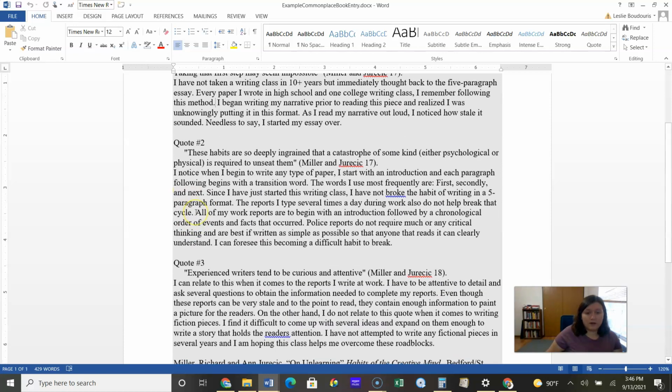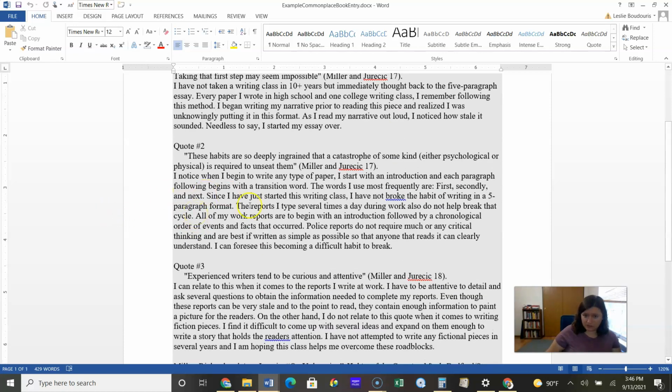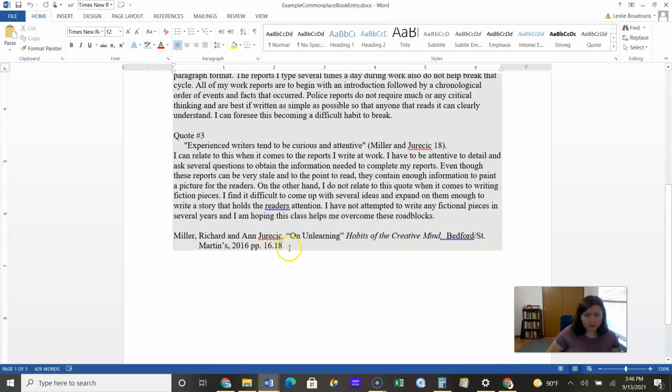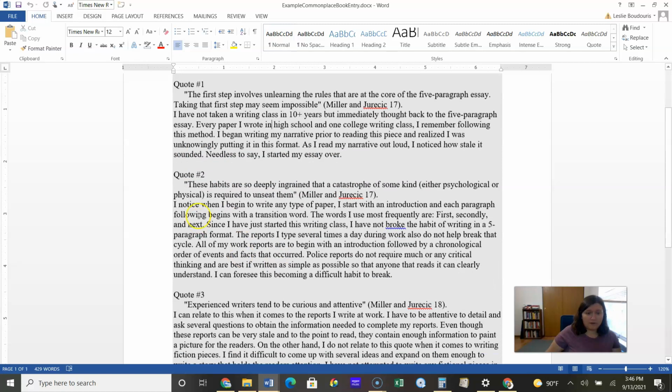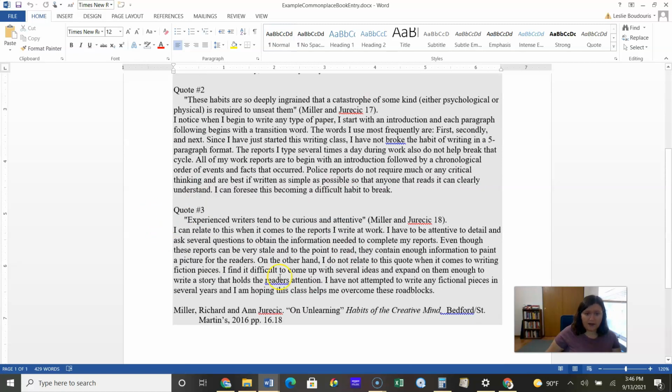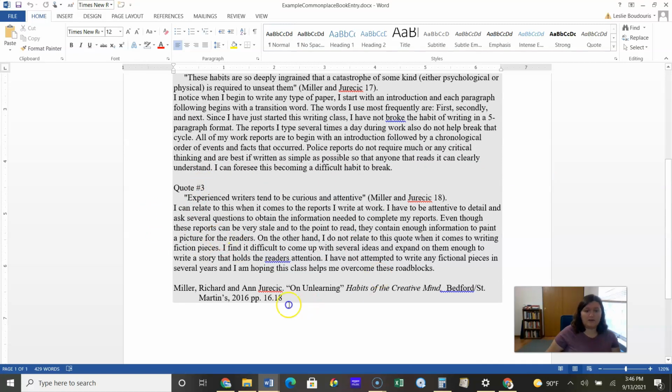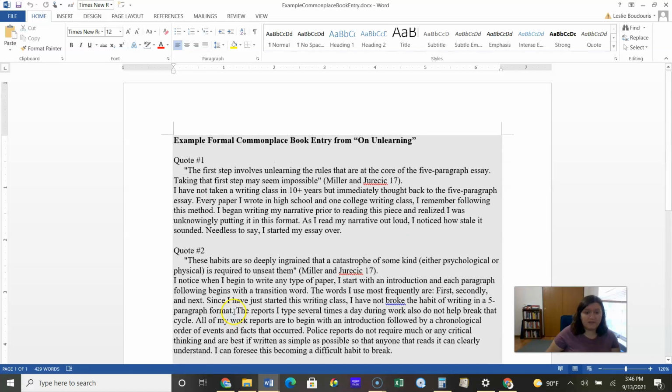And this isn't for any reading you're doing this semester. This is just an example. This should be double spaced. But essentially you'll have a quote, your paragraph, the second quote, the second paragraph, the third quote, the third paragraph, and then the in-text, and then the works cited page. Each quote should have a corresponding in-text citation, and you should be quoting from the assigned essay.